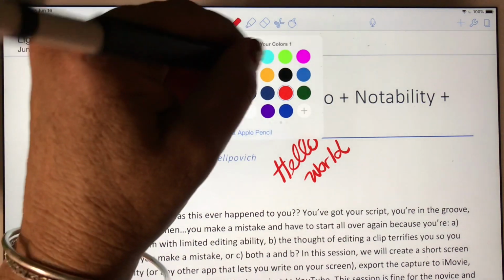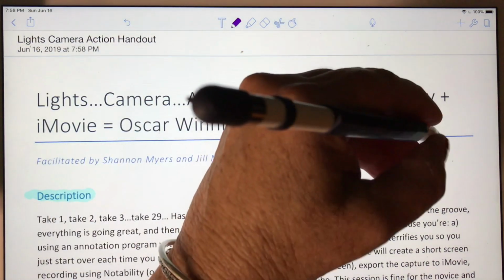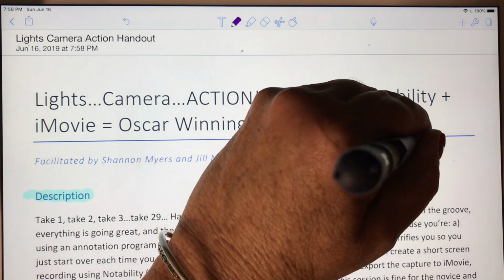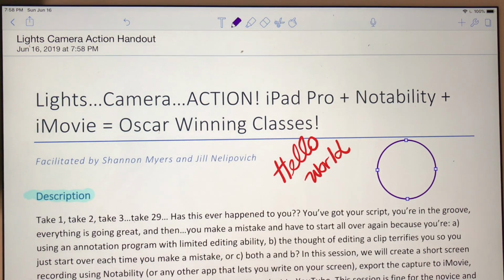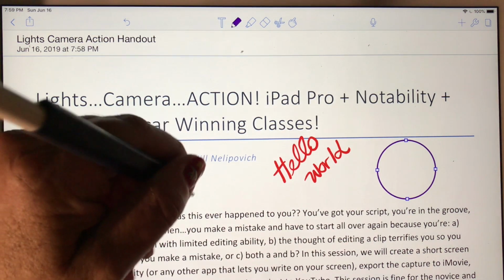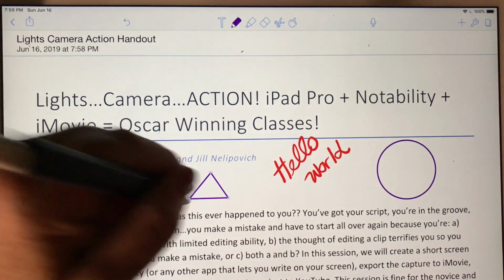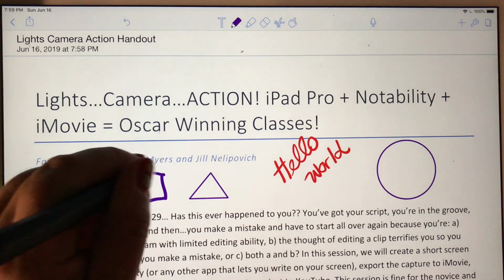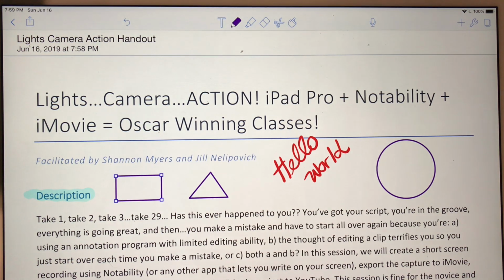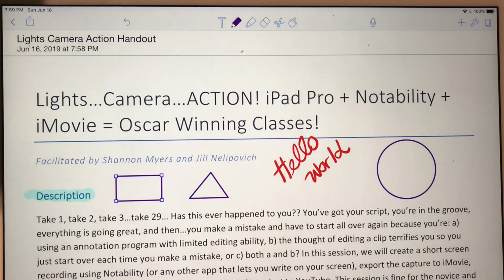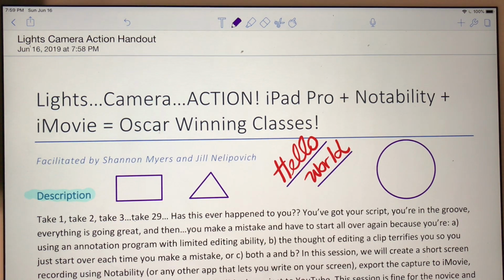One feature that Notability has come up with is if you draw a shape and you hold, it makes it like a perfect circle. That was a circle. You can even do a triangle. You could do a box. That's a really cool feature that it didn't have before except in a different menu, which was the only thing, in my opinion, that it lacked from GoodNotes. GoodNotes had that feature already, but now Notability is up the game because you don't have to go to a special tool for it.